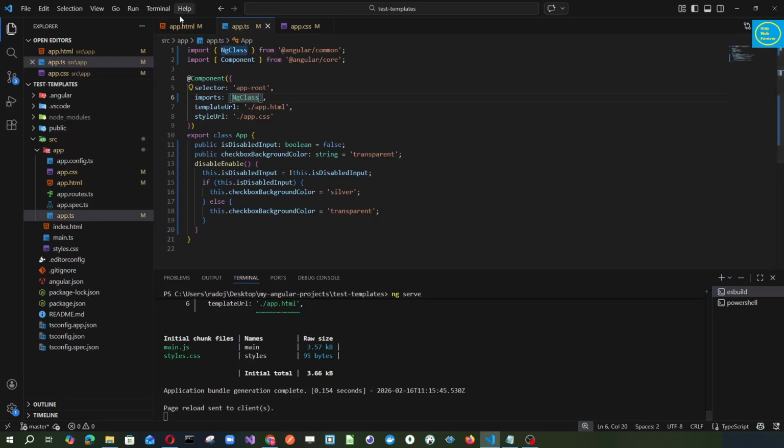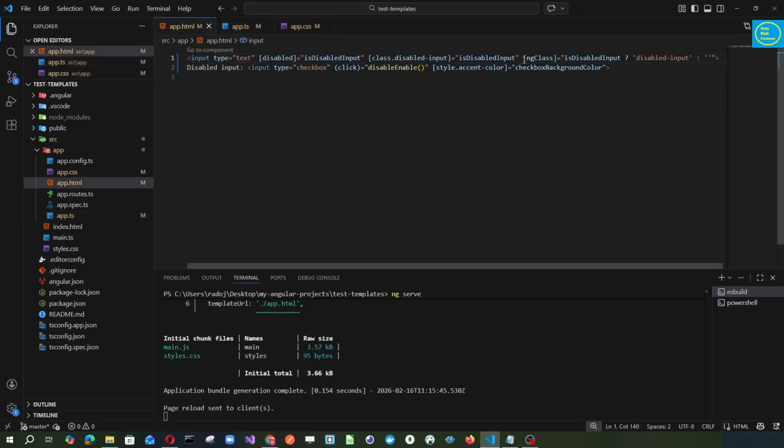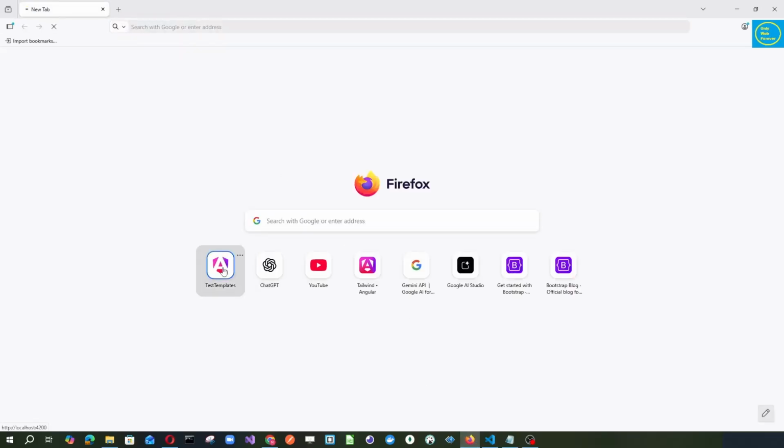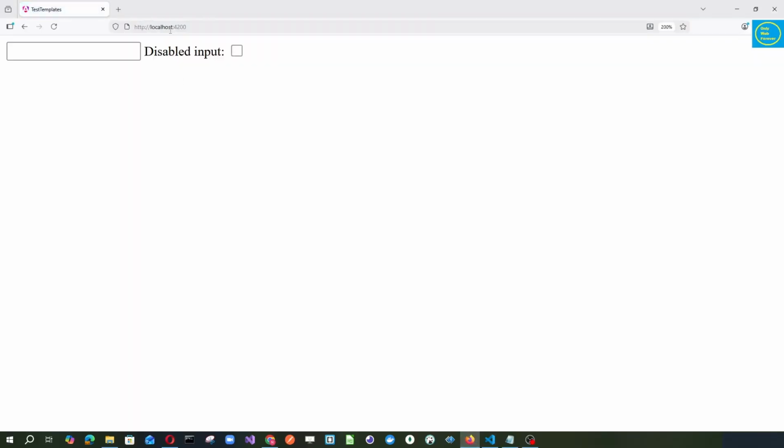And to test whether ngClass is working properly, we need to delete this old class binding, save, and we will go in the browser. Our application is on localhost 4200, and we can see here our example.